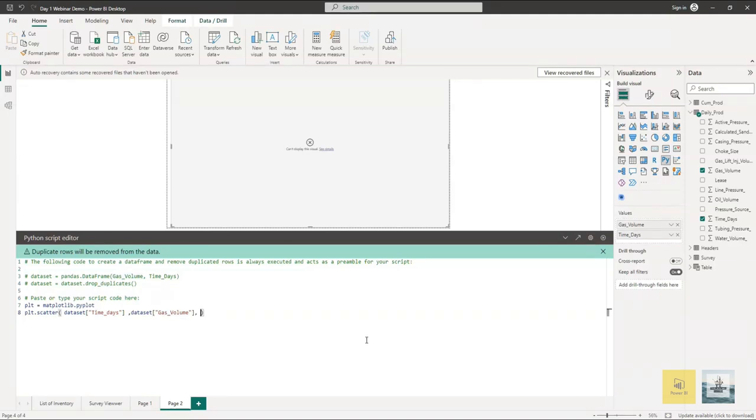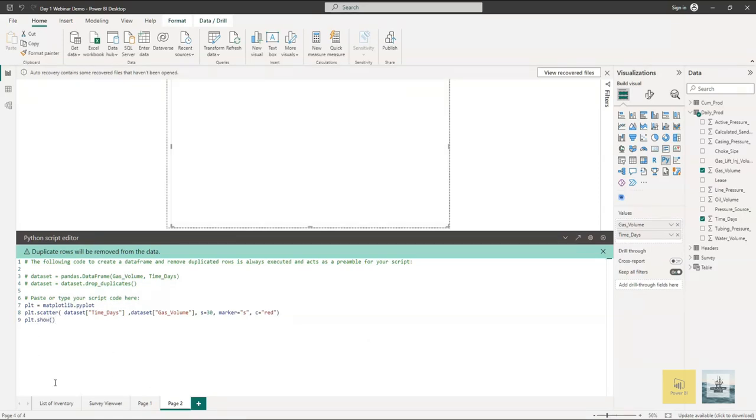And once everything is done, go ahead and decide on the size of the scatter. So let's go ahead and use the size of 50. And of course, you can also decide the shape of the marker. So we'll be using the square shape. And also you can decide on the color. We will be using red for this instance. And just go ahead and show everything.